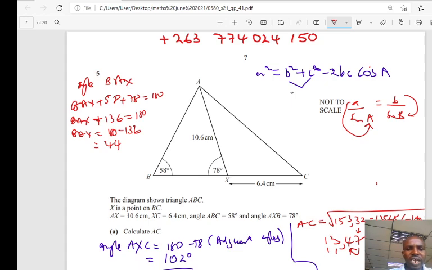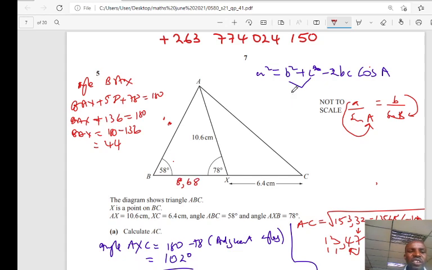This side we have it, BX, we have found this side, and this side we can find. Then you can use this angle 58 degrees. If I use 58, you are using this side AB and BC. If you are using this angle at A, you are using AB and AC. If you are using this angle, then use AC and CB. That's the rule actually. So this one BX we have found to be 8.68. That was our BX.